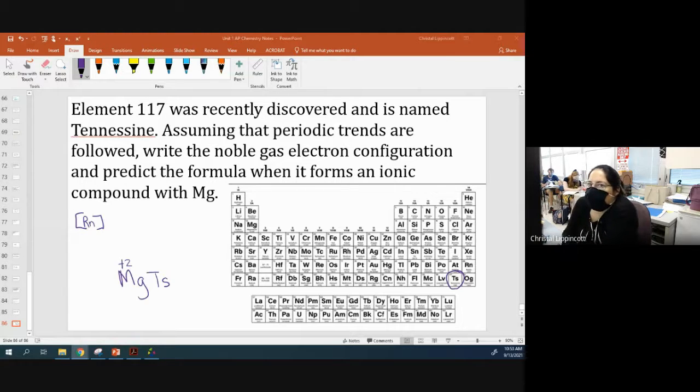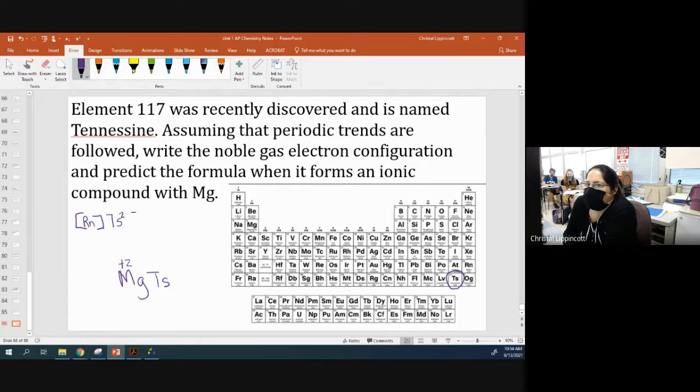Okay. So when I take this back, Tennessine is here. I'm going to take it back to the previous noble gas, which will be Rn. So I'm going to put that in brackets, and then I'm going to start here on my periodic table. This is 7s2. Then where do we go from here? Down to here, right? Go numerically. It's going to take you down to here. So that, no, not 6. 5, because then remember this is period minus 2.